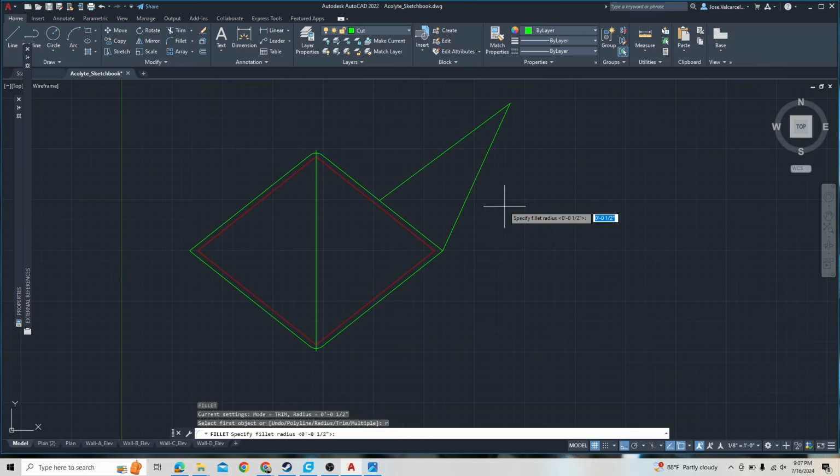Let's change the radius to 1/4 of an inch for this one. I think that's better there. And the same here. Yep, I like that. And I mean, that's pretty much it. We're gonna trim that.